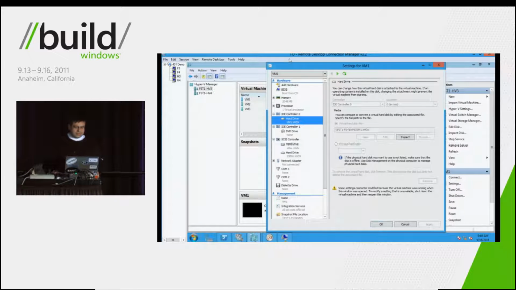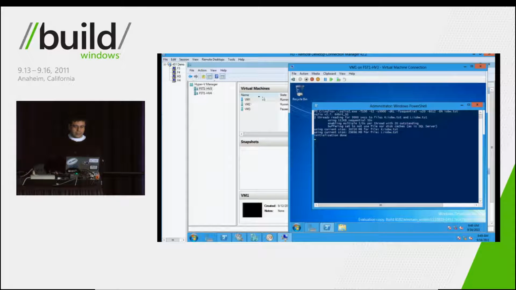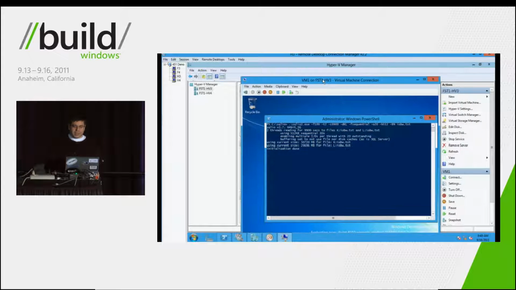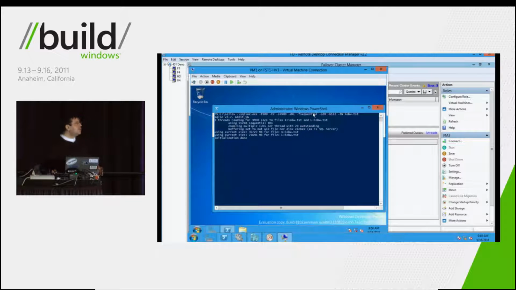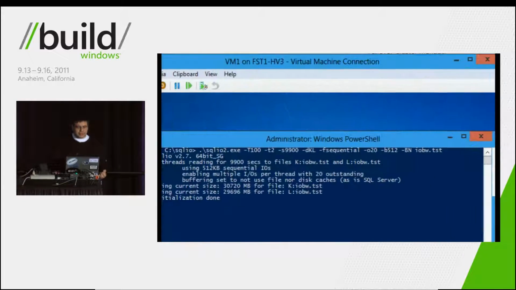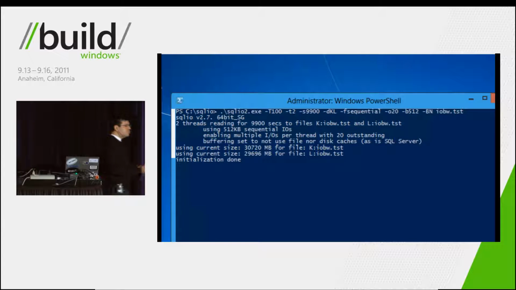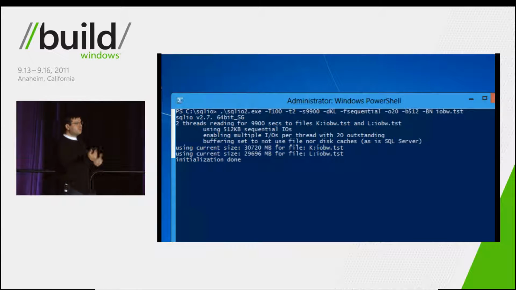I am also going to take a look inside this VM. What this VM is doing is we have here the VM running, and it's doing some SQL simulation. We have a tool that we use to simulate large IOs from the VM. So this tool is running inside that VM that I described to you. And as it's running, it's writing as much data as it can through that stack that I described, right?